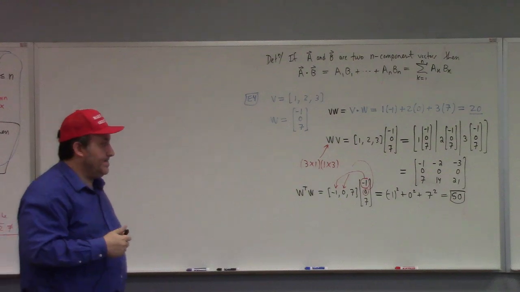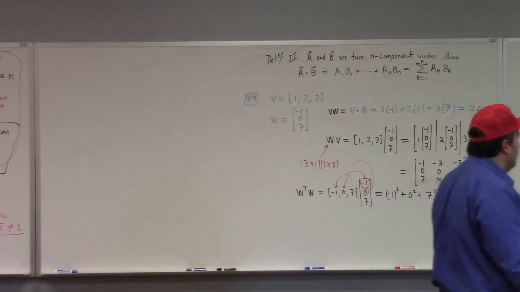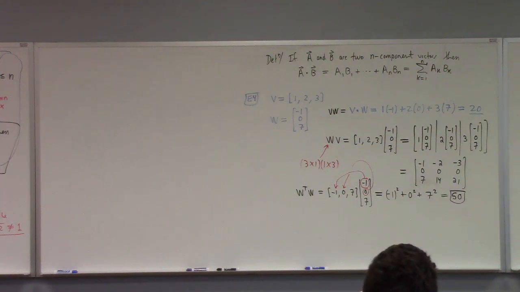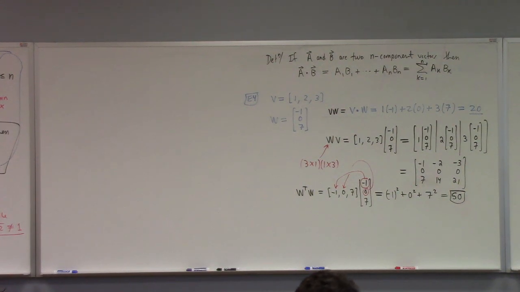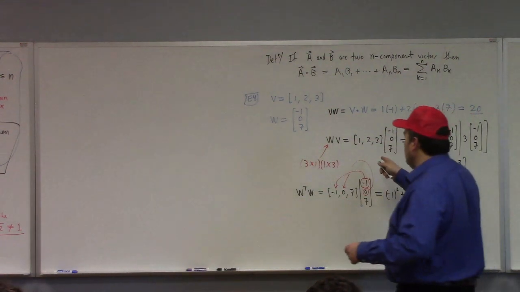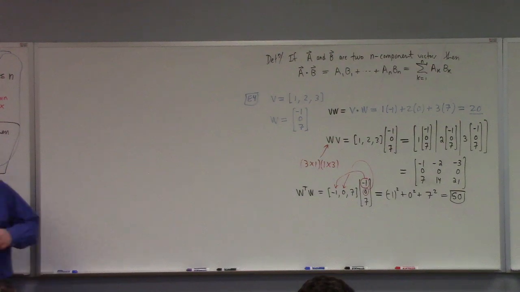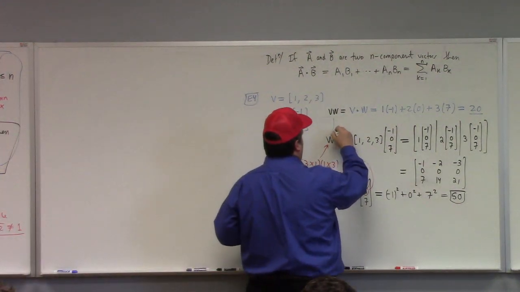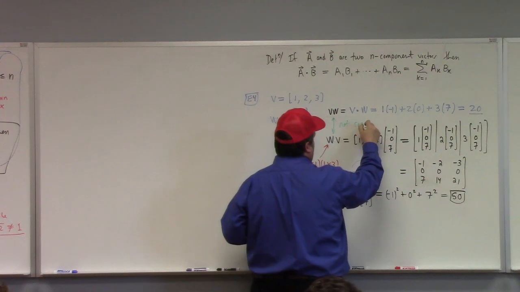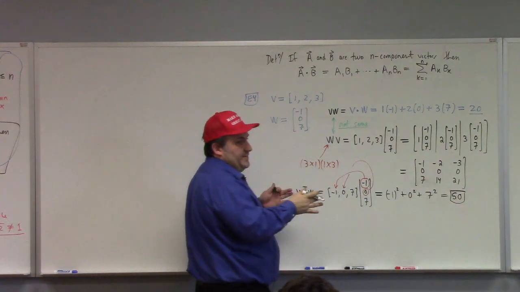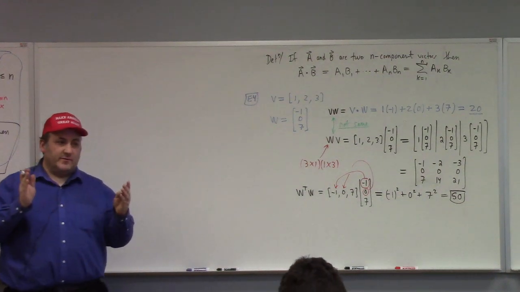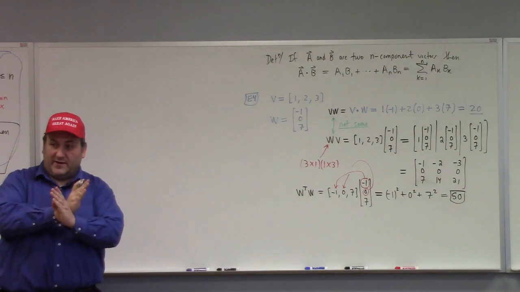Yep. When you wrote WV, you switched the matrices in the example before. This one? Yes. Oh yes, these are not equal. Thank you. Yeah, that's on purpose. These are not the same. Thank you. That's a helpful comment. These are not the same. Actually, that's my point, is that when we multiply one way, we get a number. If we multiply a different way, we get a matrix.